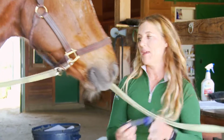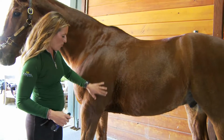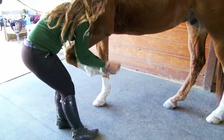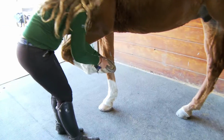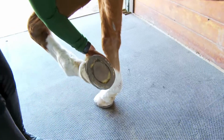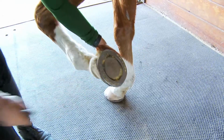So you take your hoof pick, you go to the side of the horse, run your hand down his leg, give him a little pinch at the ankle until he picks up his foot, and then we'll pick out the foot. This horse has pads on, so I'm just going to make sure the pad is nice and clean. There you go. All right.